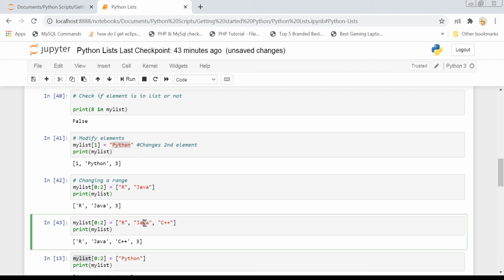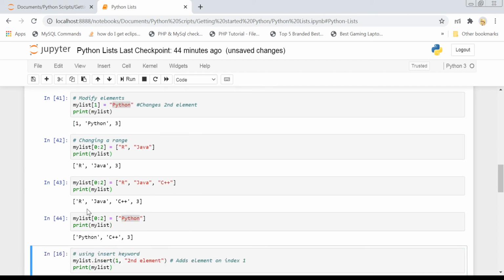So if you are extending the list, if you want to increase the size of the list, then you can add more elements in this assignment. If you want to decrease the size of the list, just reduce the elements. So here I am assigning the 0 to 2 range a single element, Python. So what will happen is all the elements from 0 to 2 will be skipped, and instead of them only one element is inserted, which is Python.